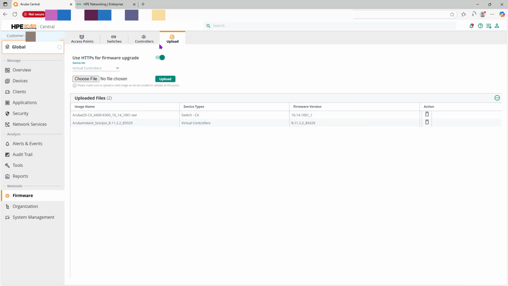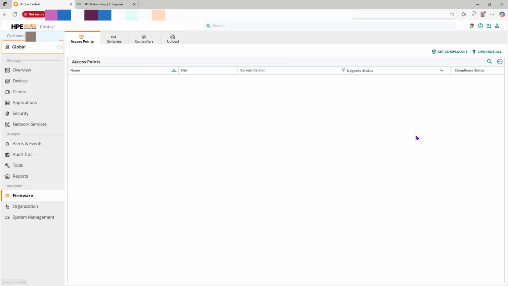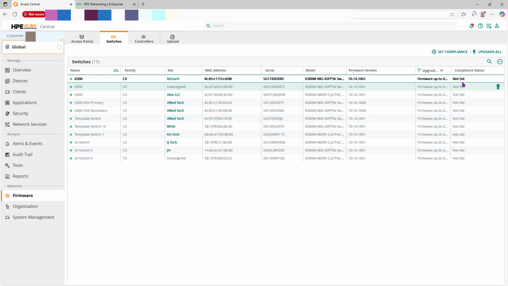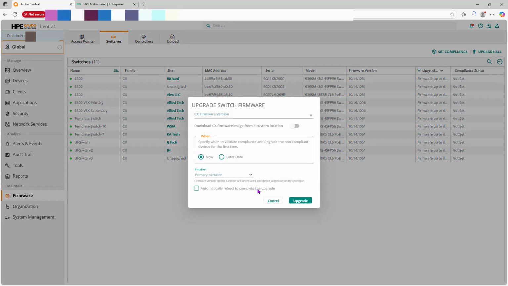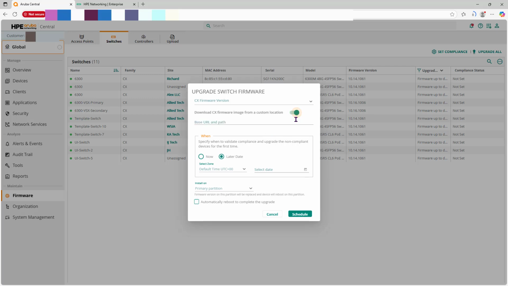So we can go simply to switch. We have access points also. We can do upgrade for the APs, but I can also set the switch, and I can go and select this one. I can upgrade all, or I can upgrade an individual device. I can upgrade at a later date. I can schedule the upgrade if need be in the maintenance window. Download firmware image from a custom location if you would like.